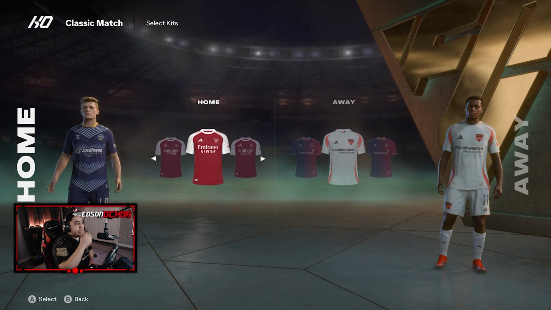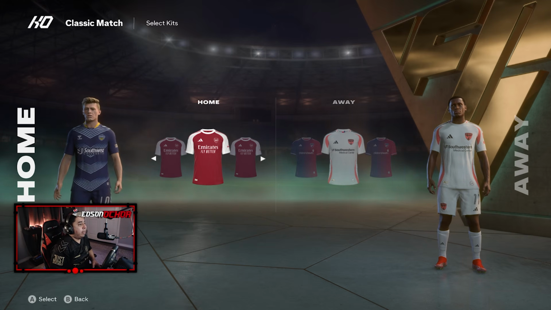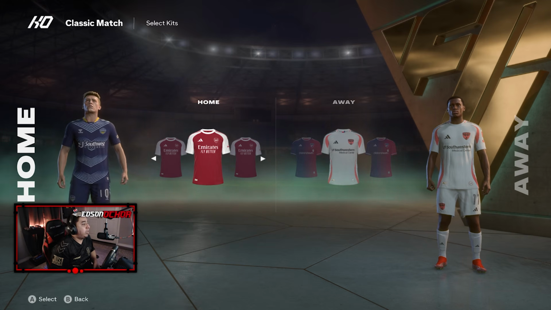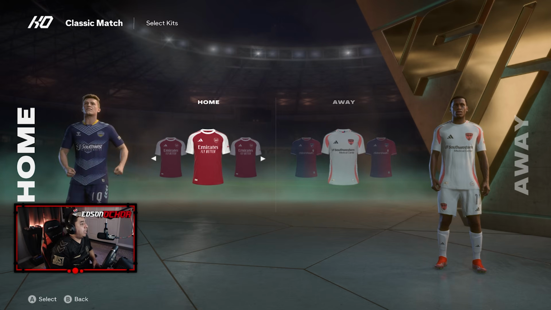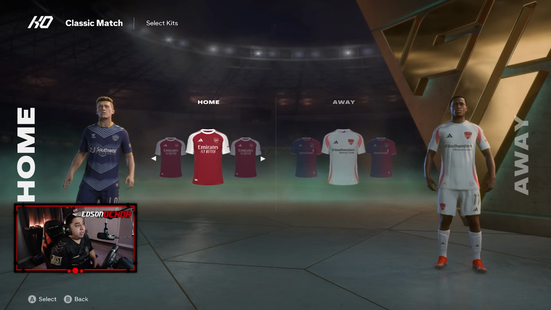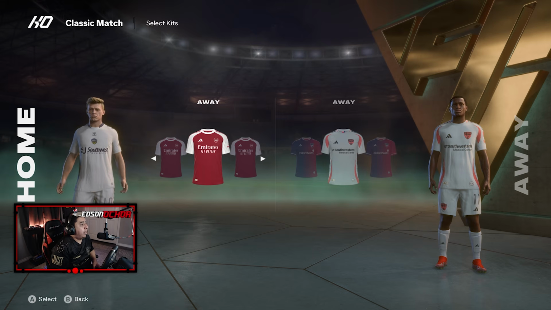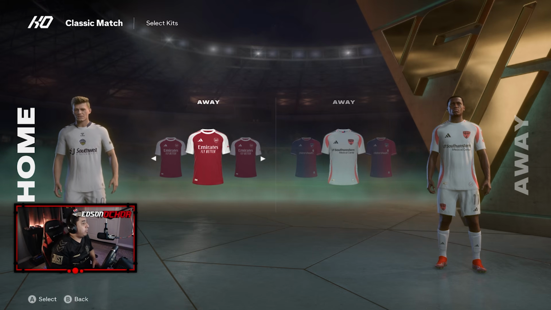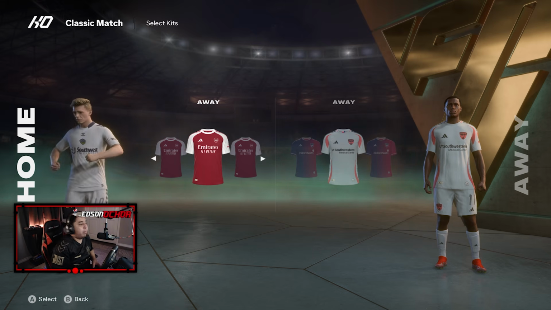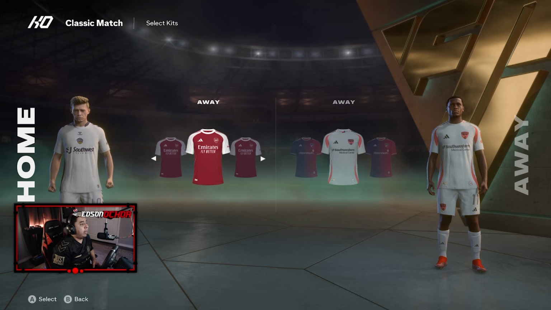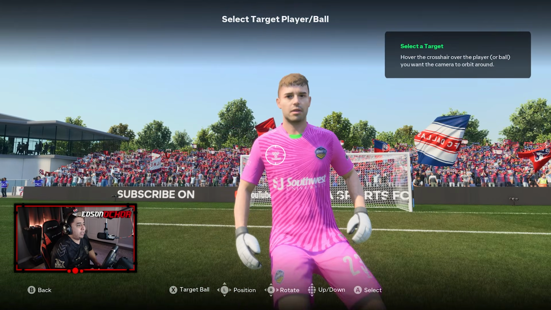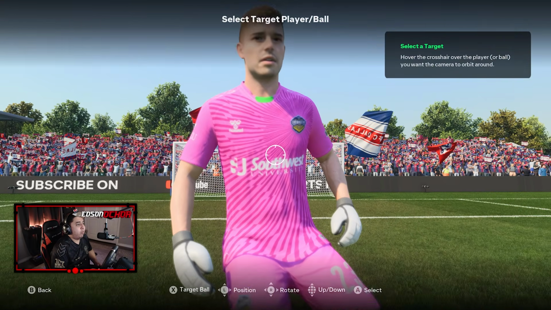And now you can see that the textures did import correctly into the game, from the actual kits, and the hotspots are not visible anymore for the brand and for the crest. You can see the texture in full force.